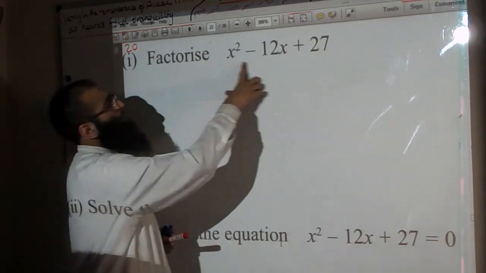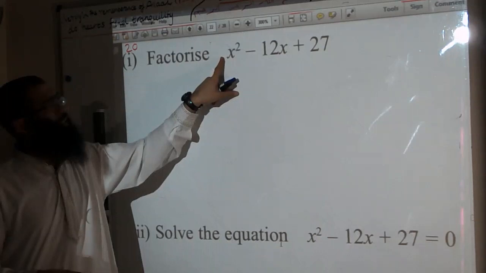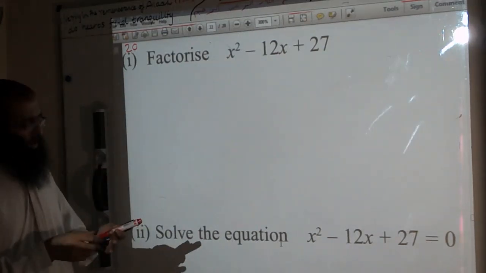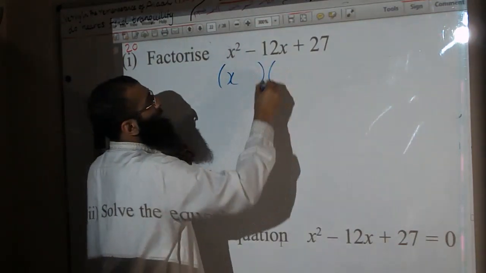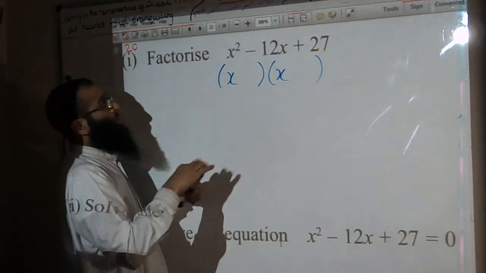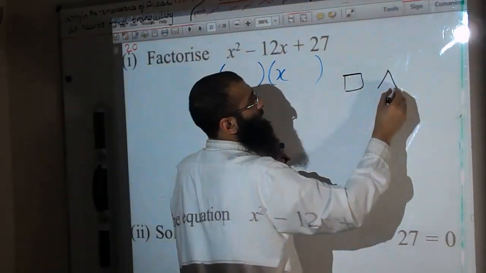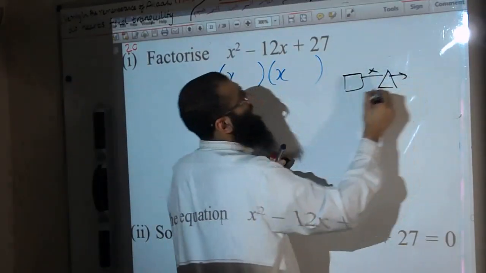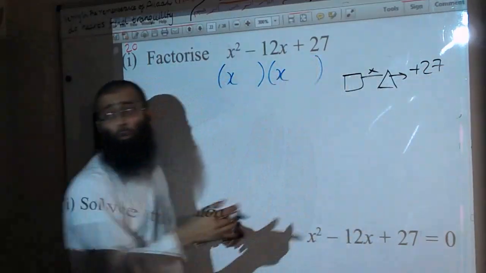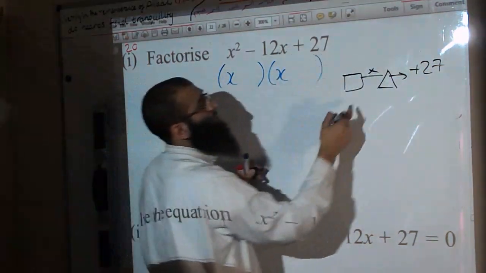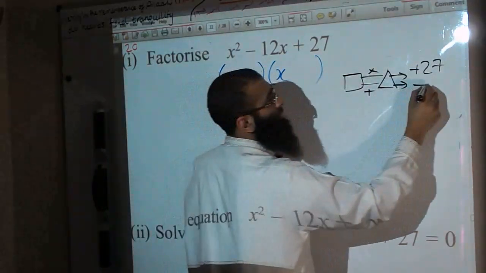Okay, we've got to factorize x squared minus 12x plus 27. A quadratic equation given in the format with the A value at the front is one's gift. Right, we are now looking for, let's set it out, the answer is going to be in this format. We are looking for two numbers that when you multiply them together give you plus 27, and when you add these two numbers, they give you an answer of minus 12.